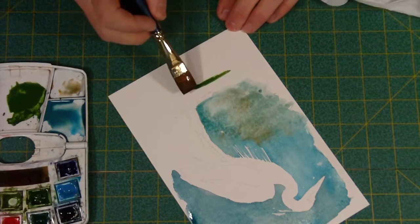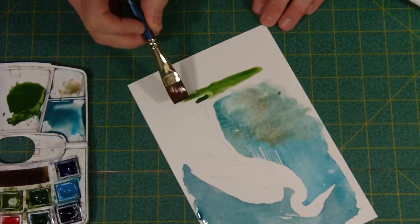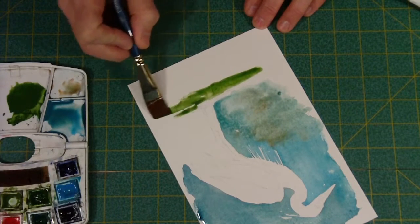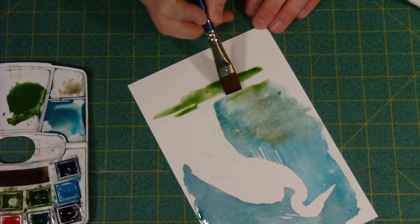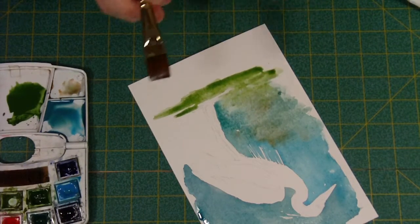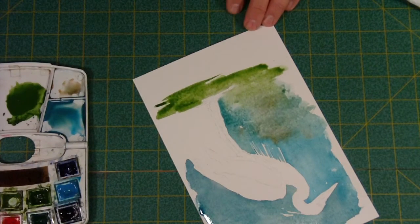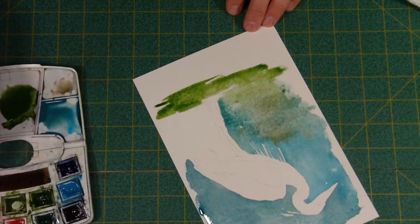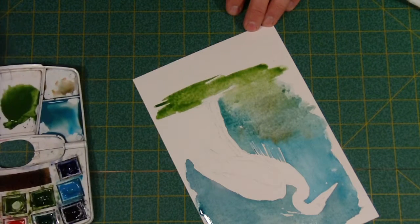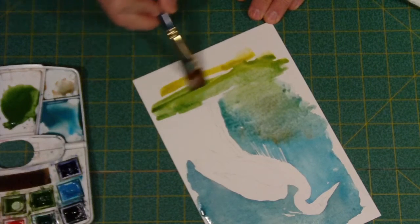And I'm going to put my bird standing on a little something here. I'm going to let that green run up a little bit. I'm not going to define exactly where that green starts and ends. And I'm going to put a little bit of this yellow down here.